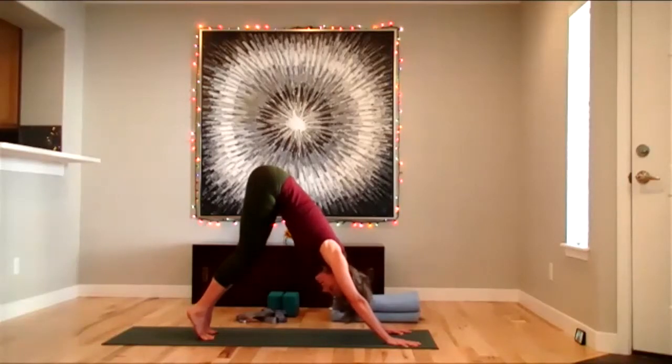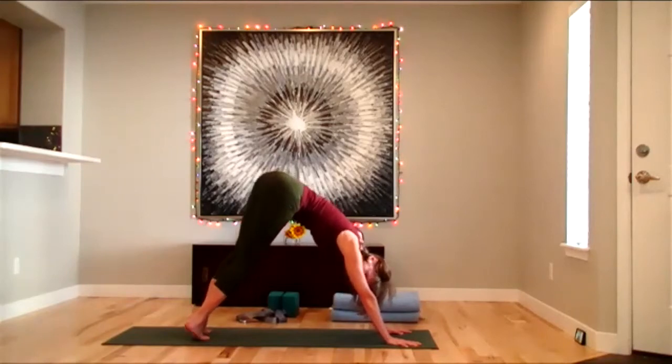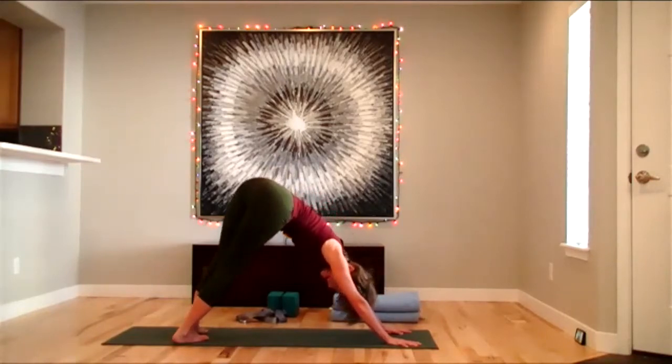And then staying on your tippy toes like this, we're going to start to shift our heels to the right and then place your feet down. And the knees might be a little bit bent, but you're trying to bring them to straight. So you're pressing to the inner edge of your right foot, the outer edge of your left foot. You can look up underneath that right arm. Or you can just let your head dangle too. It kind of depends on how it's feeling.